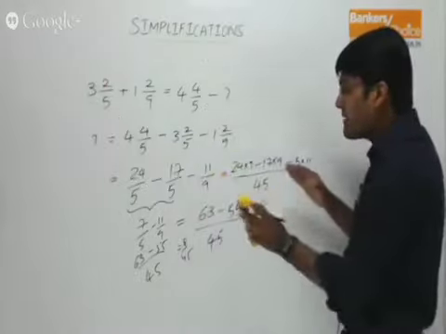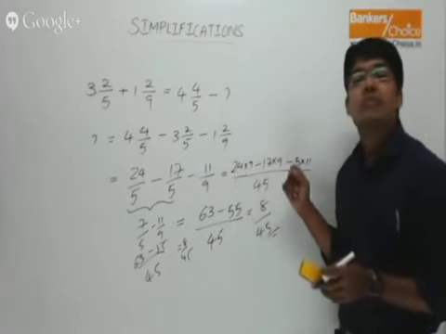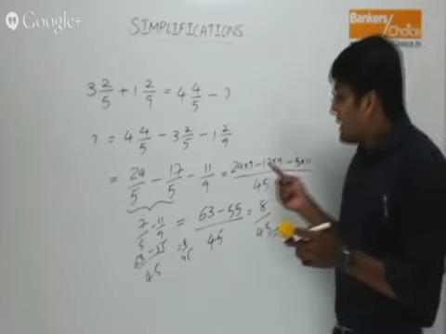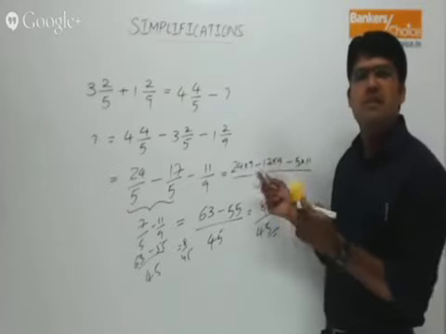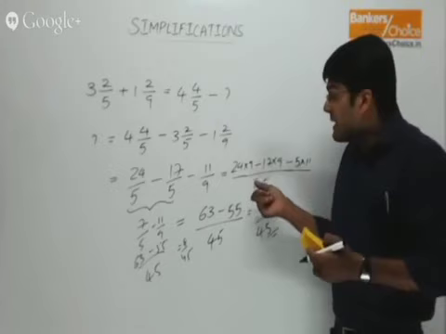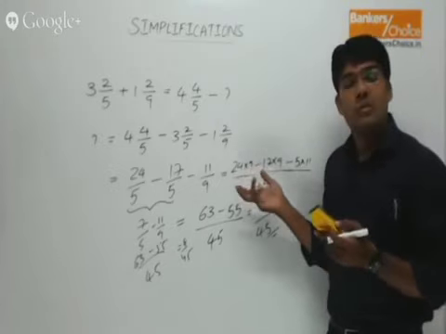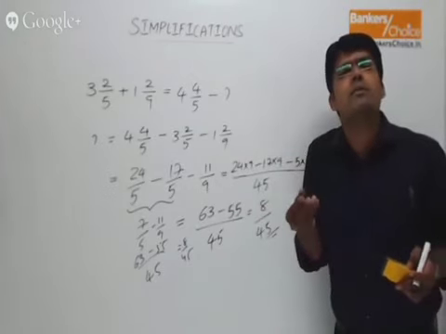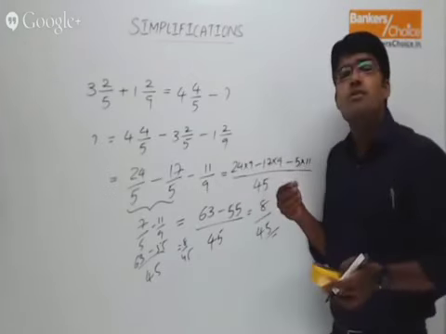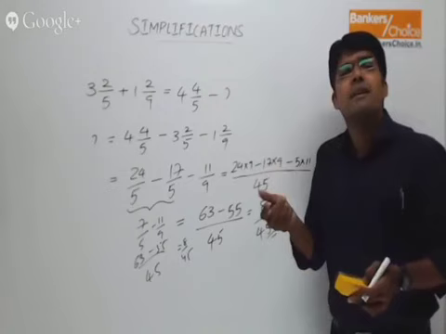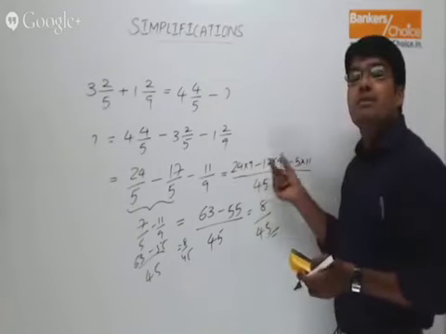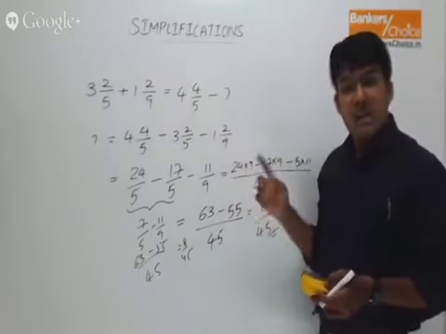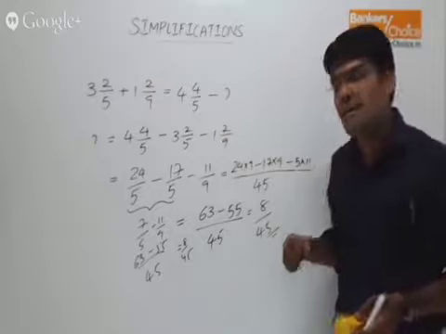Just remember what kind of calculation you have done here. 24 into 9, 17 into 9, 5 into 11. And here we are able to take 9 common. So it was easy. 24 minus 17, 7 into 9. But let's say if it is 24 into 8, you have to multiply that. 24 into 8 has to be multiplied, which should take some time. Even though you are good at calculations, it will take about 2-3 seconds. 17 should be multiplied with 9. Again, 1 or 2 seconds. So it takes time for simplifying this numerator if you convert the mixed fraction into an improper fraction. Now, without doing this, how will we get the answer faster? Let's look at that.